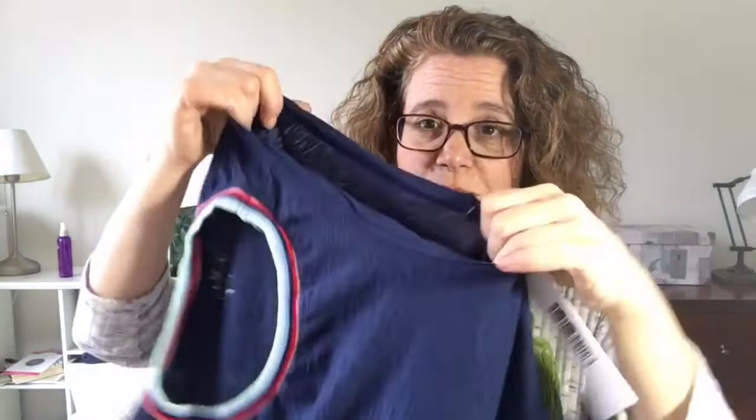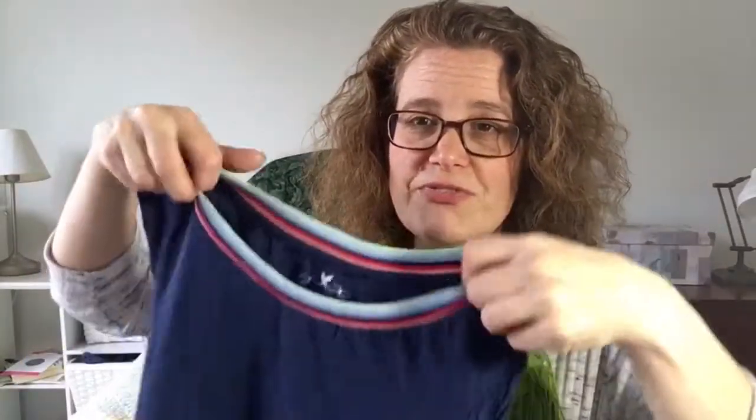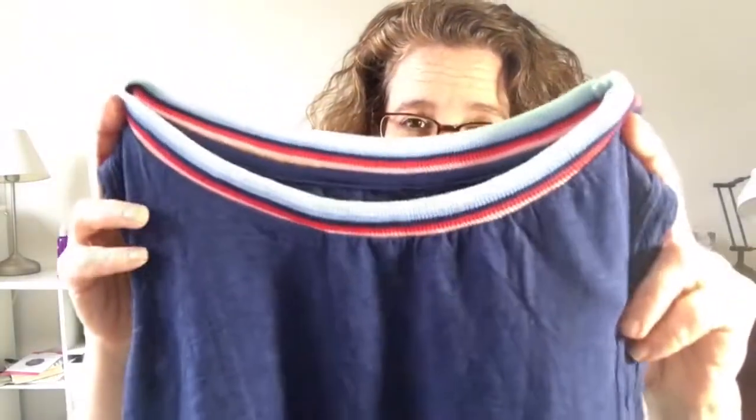I'm a little more on the fence about the other top. I honestly thought this would be the piece I would be most likely to keep. It is the Lorenza top, also from Velvet by Graham & Spencer, in the color Dutch, size medium. My price after sales would be $28.87, which is nice. It is a sleeveless t-shirt — I can't get sleeveless t-shirts easily in that price range. It's also pretty sheer. I don't mind that for this kind of shirt; being lightweight is actually really nice. The only interesting thing about it is the collar, and the neckline does sit really nicely. Pretty much a straight-across hem, kind of a little bit drapey in the fabric. It's not clinging anywhere that you don't want it to cling. And $28 is a really great price for anything from Lyon and Post.